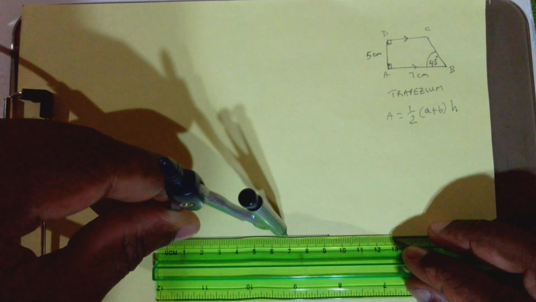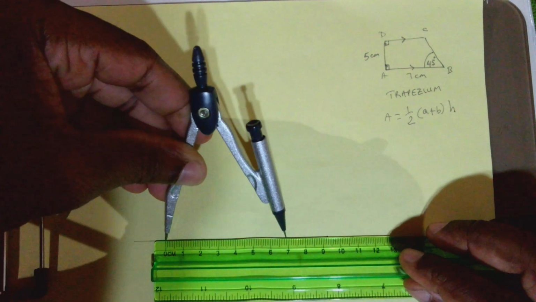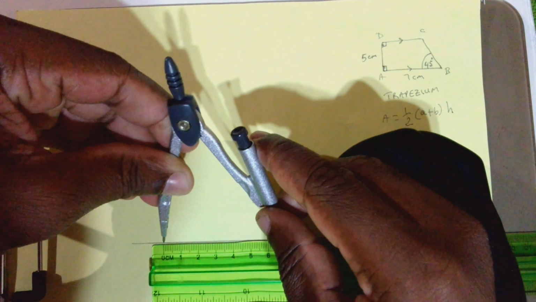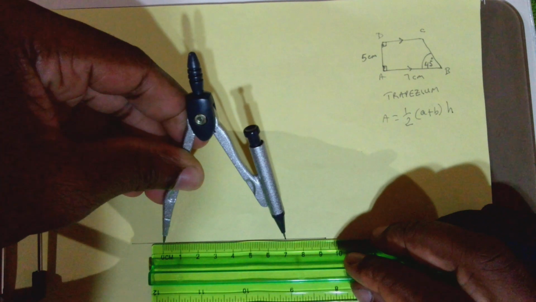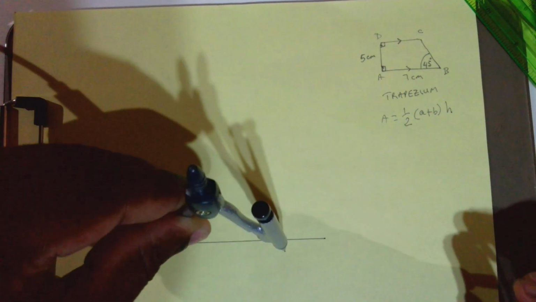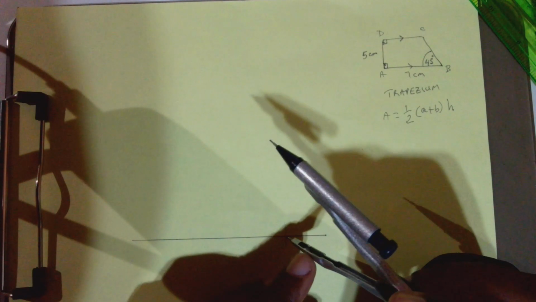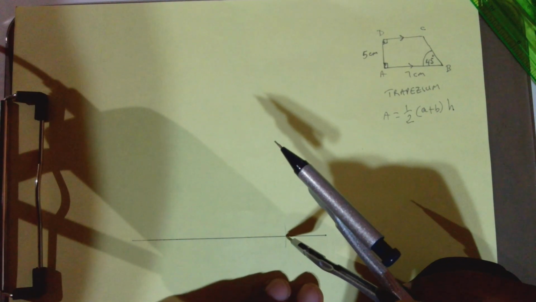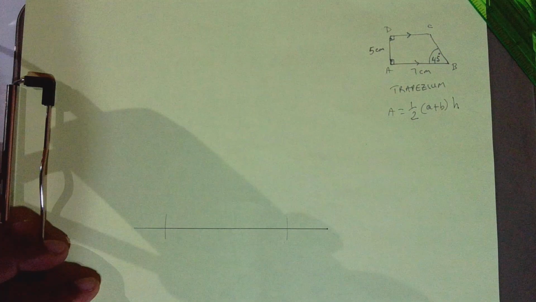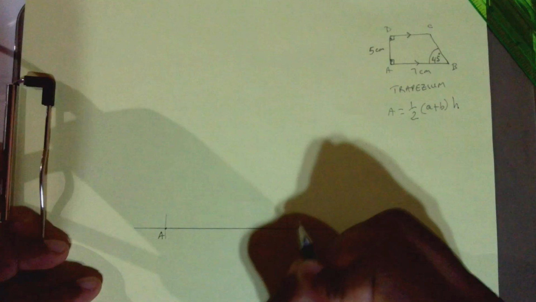Okay, let's double check, make sure that is exactly what we want. Right, so this will be just a little bit off. It's good to get it as accurate as we possibly can. Okay, so that's good. I'm going to grab an arc here, go at the end of the intersection, and grab an arc this way. And so where the arc intersects the lines, we have our A and our B. And this will be B.